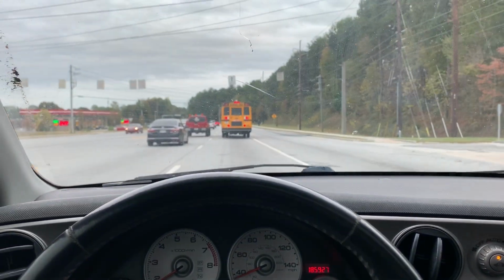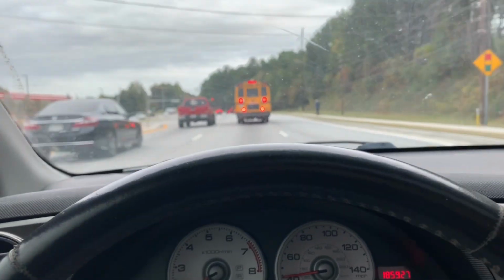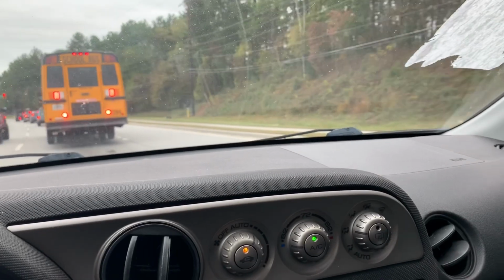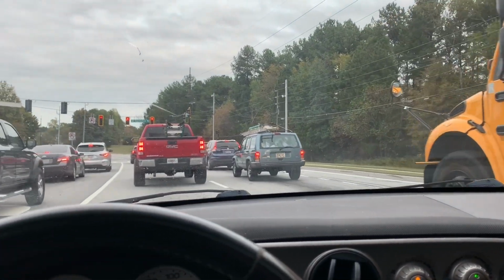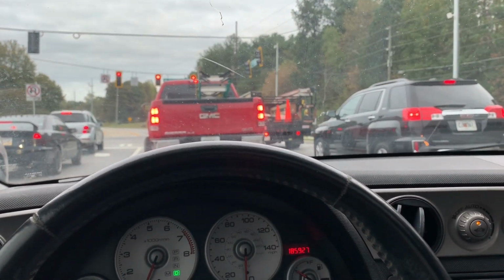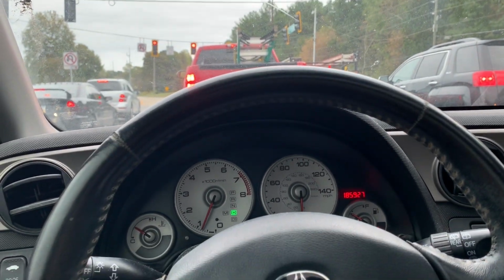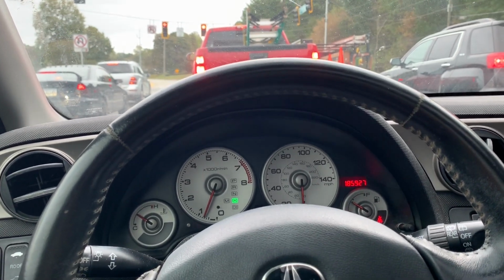All right, guys, we riding, but because of traffic, there won't be any expressways. But I do hear a suspension noise, like I think coming from the right side. So I spoke too soon. There is a little suspension noise that I hear. It's not too bad, but I do hear it. So when I get it to the house, I'm going to go ahead and see what that is, see if it's something simple that we can fix, and we'll just go from there.